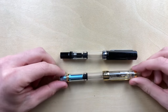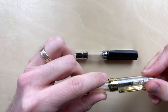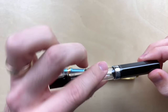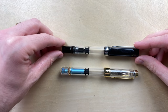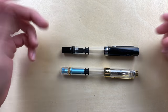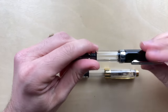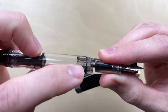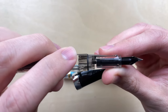But the similarities, first of all, it definitely feels like the same kind of plastic. There's two seams on the sides of this 3008, and there are also, although a bit more faint, two seams on the side of this plastic. We've got some injection molded plastic here, but they both feel like high quality plastic, so that's a positive note. When you uncap the Eco, you see there's these ridges on the inside. That's where the piston actually stops, and it leads into a feed.